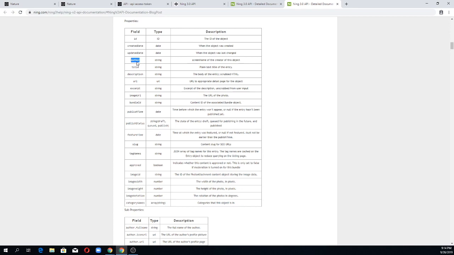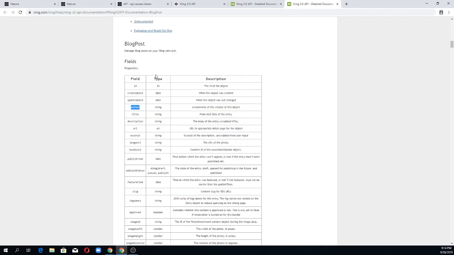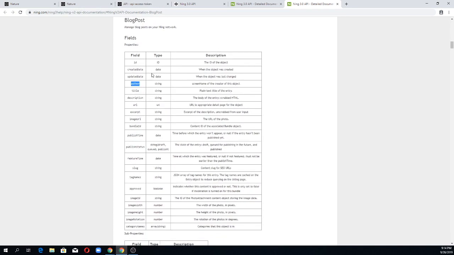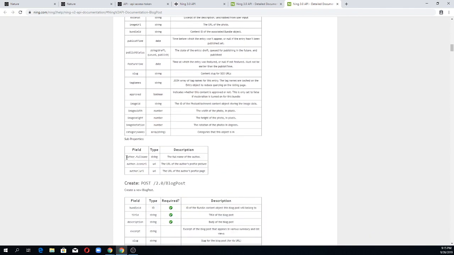And the author part could be tricky. When we start reviewing the user object, there will be two unique user object identifiers: user ID and the author. It might cause a lot of confusion. The author is usually used in objects such as blog posts and forums, so the objects that are created by users. And what it holds is the screen name of the author. It's just a bunch of numbers and letters combined together. And when we make a GET request, for example, and if we want to get a list.